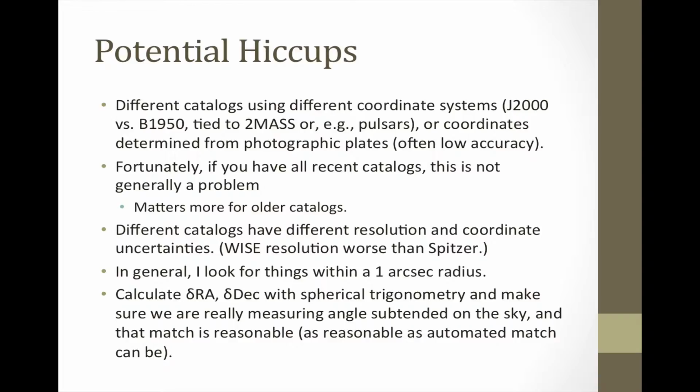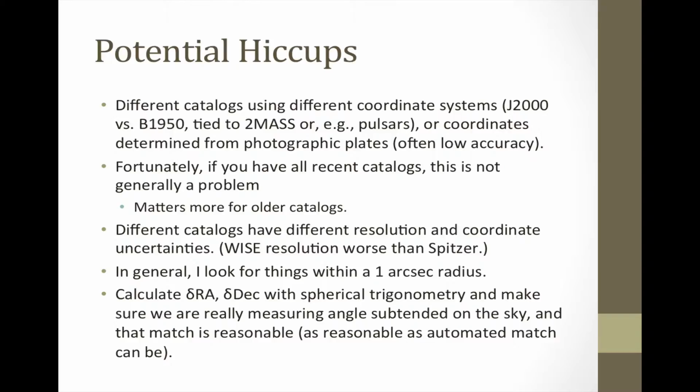Radio observations are often tied to pulsars across the sky. So they have very, very high relative positions, but it's fundamentally a different unit, a different coordinate system than it is for 2MASS. They should be very similar, but you could run into problems if you're doing very, very small tolerance matching across catalogs.